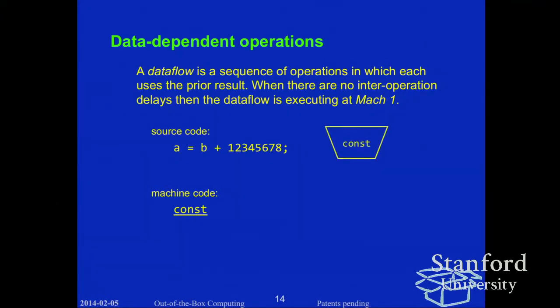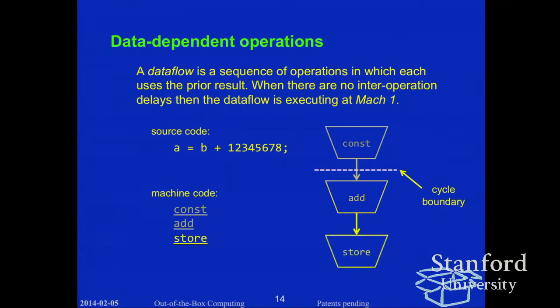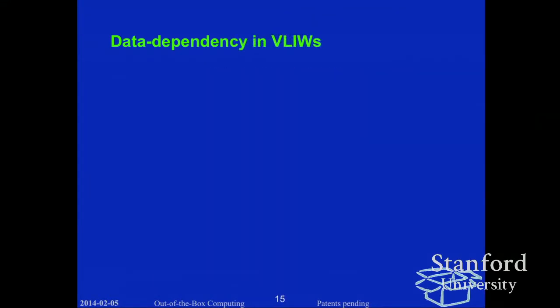I'll assume the presence of a const type operation, that there's a functional unit that produces a constant. Then that has to be fed into an add, like that. And that in turn will have to be crossing a cycle boundary, because we had to first get the const, and then one cycle later the data value is available to the adder. And now once the adder's done its thing, that's going to be fed into a store unit, and there'll be another cycle boundary there. The dotted pink line in all of these slides means a cycle boundary. Anytime you see something flowing across there, it took an extra cycle.